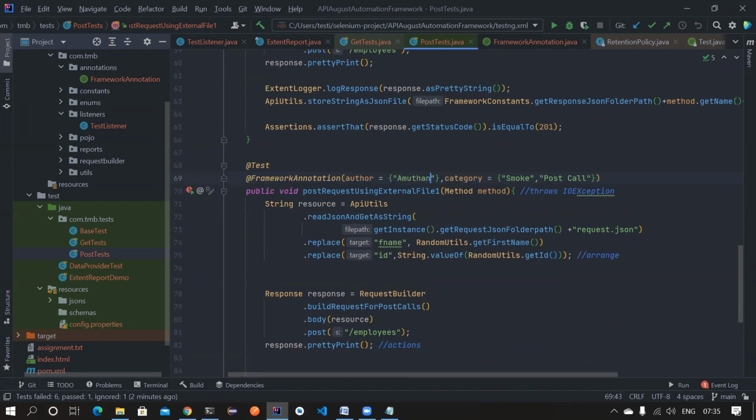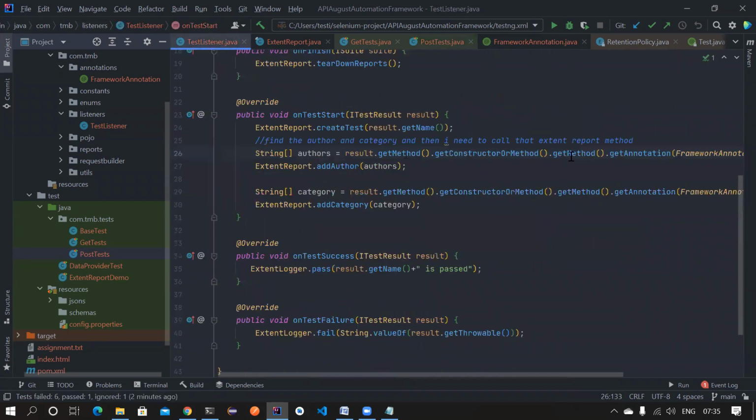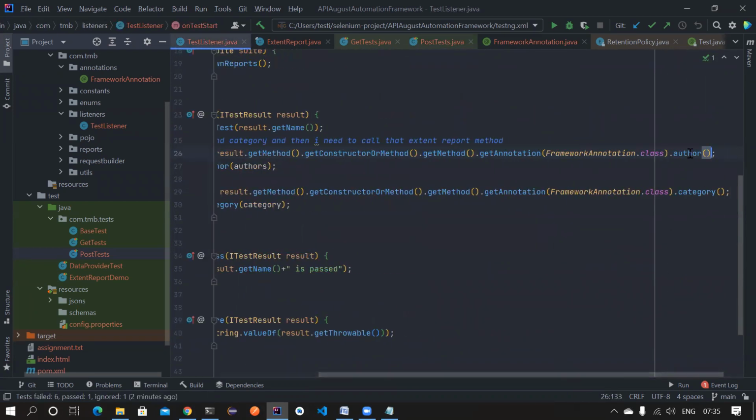Muthan, as we have not passed the default values in the annotation, that's why we need to provide this thing, right? Oh no, we have given some default values, but it is not picking them because we are trying to pick the author. We are not even giving the annotation.